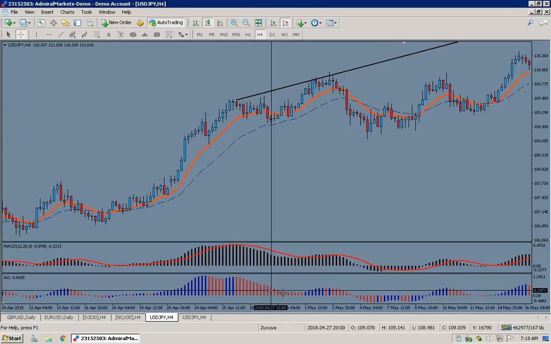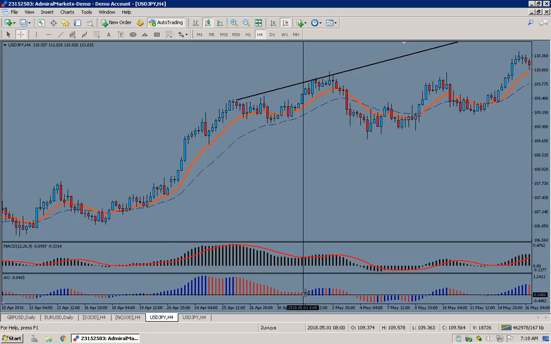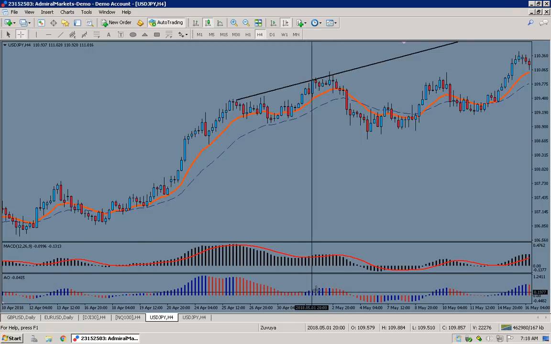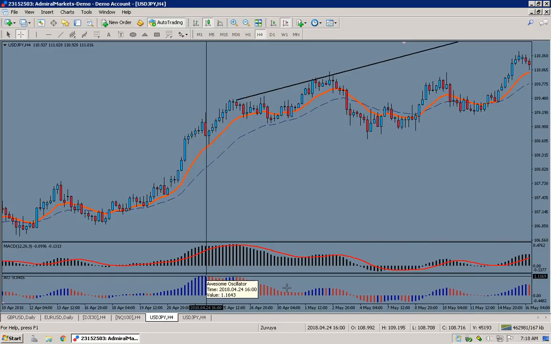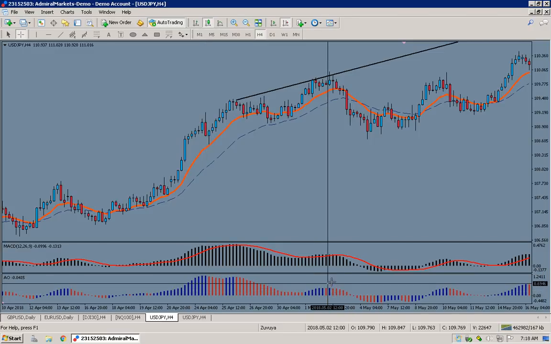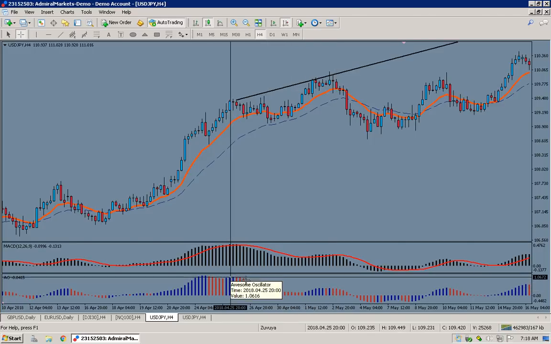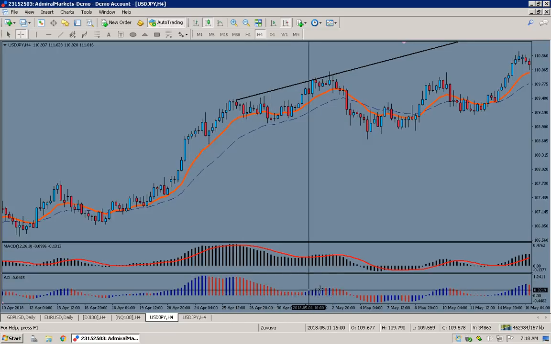Then you see the reading drops down and price rises again at this point. And so does the reading, but of course it doesn't rise nearly as high as here. And so we're getting closer to having real divergence. But even so, because this is still, so to speak, the same mountain chain, right?